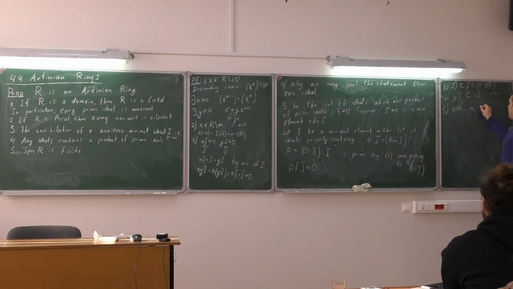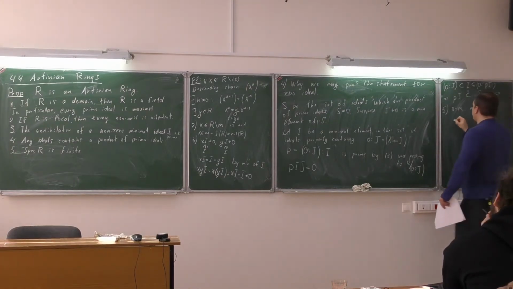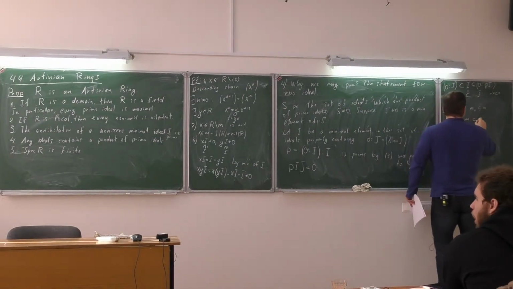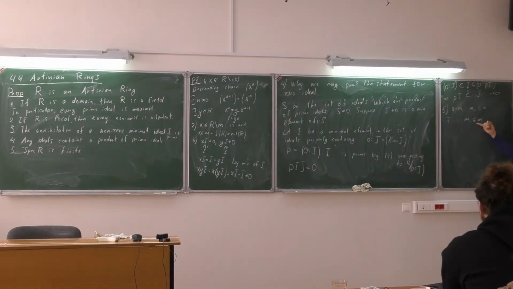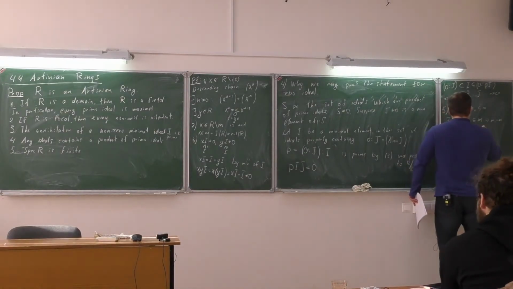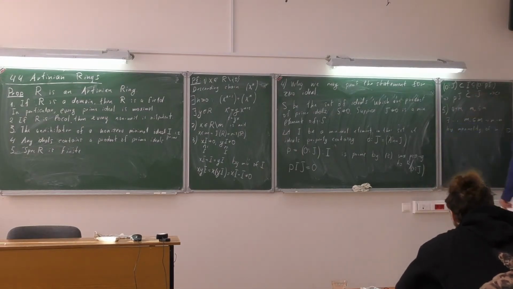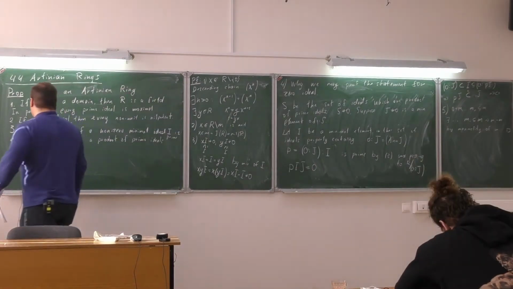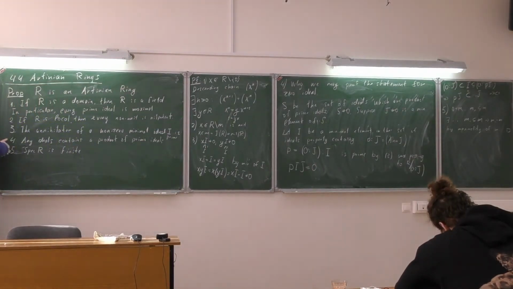This is contained in any maximal ideal. So M is just any maximal ideal, but we know that this means that there is i such that Mi is contained in M, and Mi is maximal. So this has to coincide. Mi is equal to M by maximality of Mi. And this is the proof of all the 5 parts of the proposition. So maybe any questions before I erase the statements and the proofs? So the hard part is actually part 4, and from part 4, part 5 follows immediately.